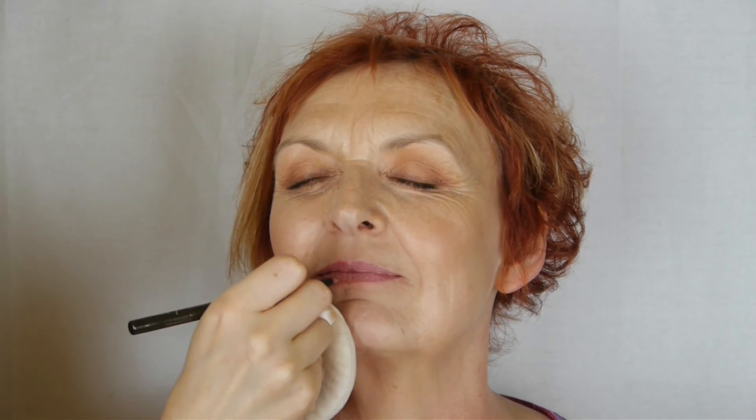Finishing the face with a really pretty neutral blusher, concentrating on the apple of the cheek and sweeping upwards. Lining my mum's lips with a nude liner and then I applied this Essence pink lipstick, but it was too pink for my mum. So I went over the top of that with a Revlon nude lip butter and it kind of added some brown, toned the pink down, and worked really well.